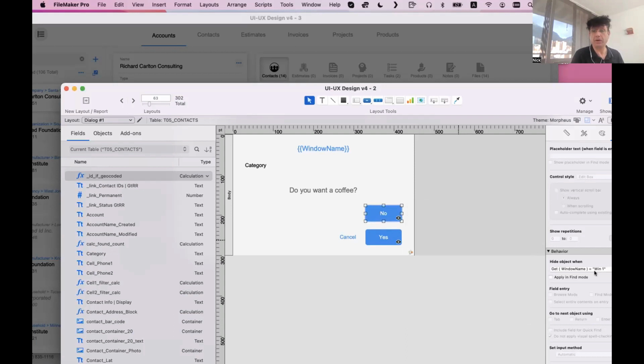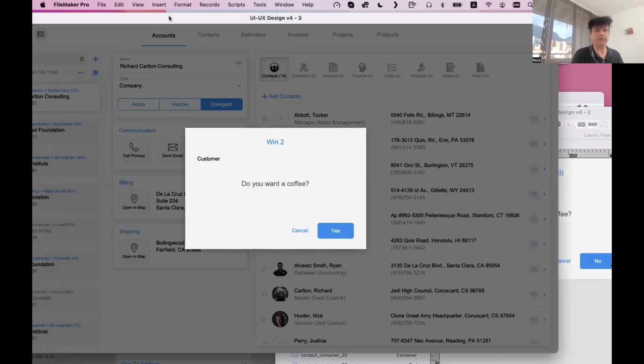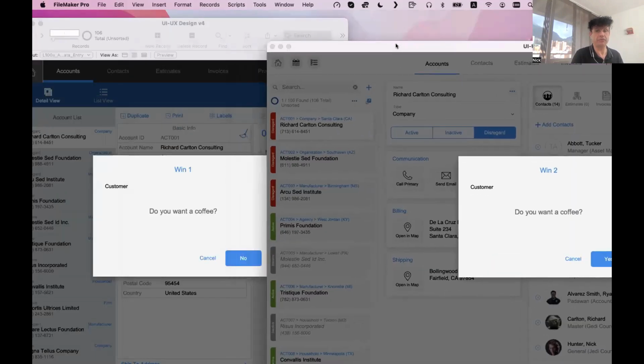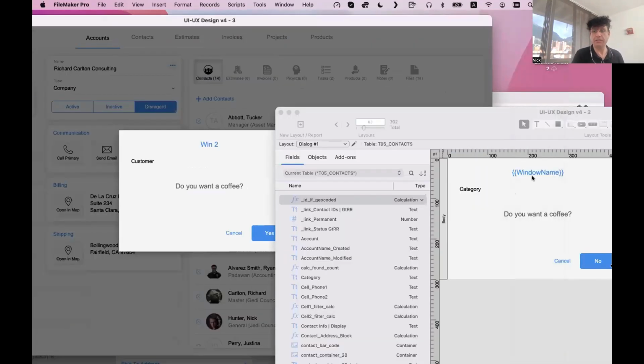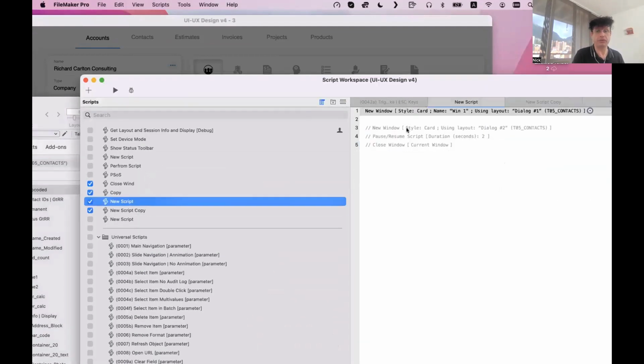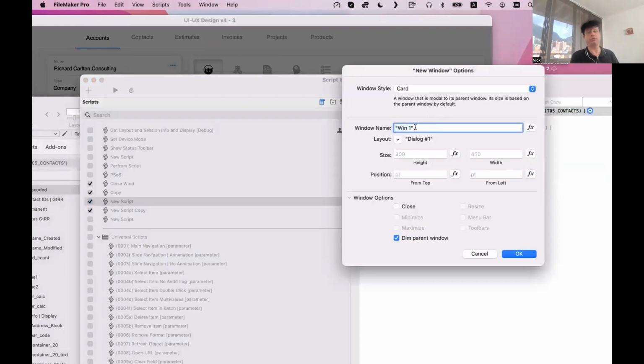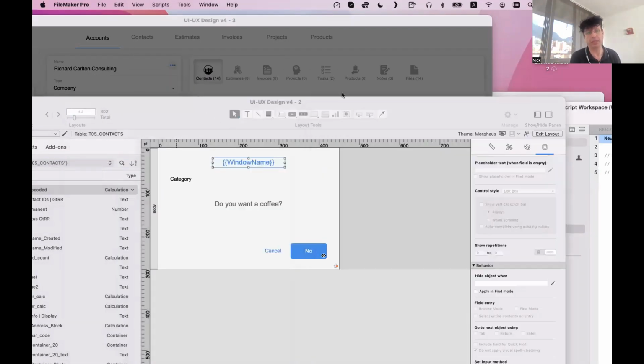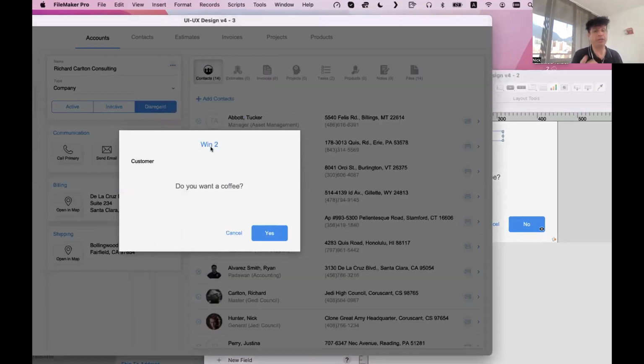And I said this, Window 2. So now I have 2 buttons. Window 2 says yes. Window 1 says no. Just based on the name. Just because I use one script, and because the script step offers me a window name. So no variable, global field or whatever, you can prepare your stuff. So when you use these tools, you need to.